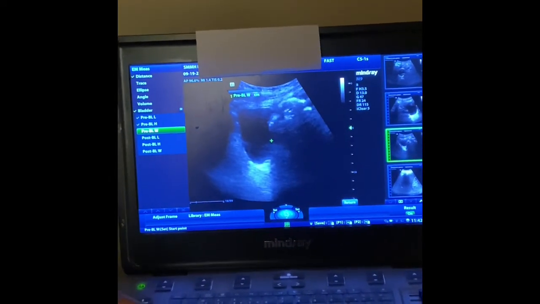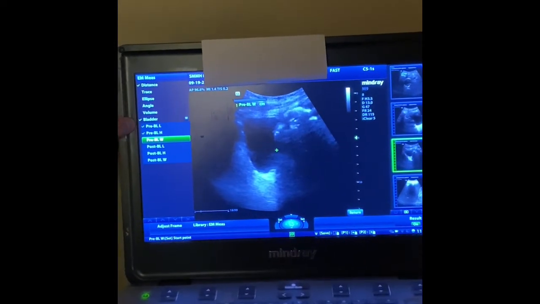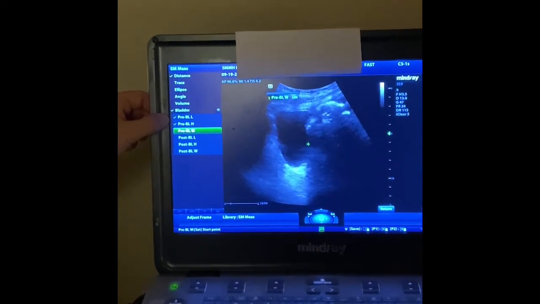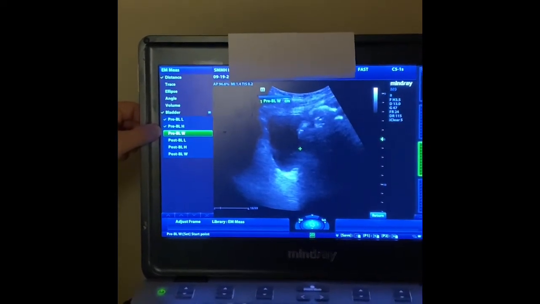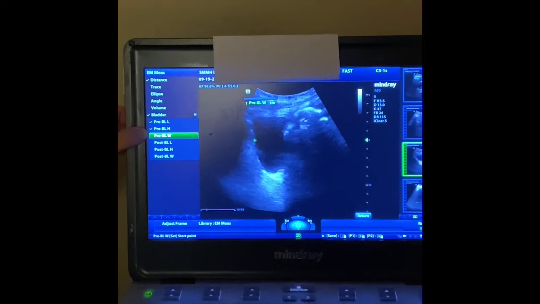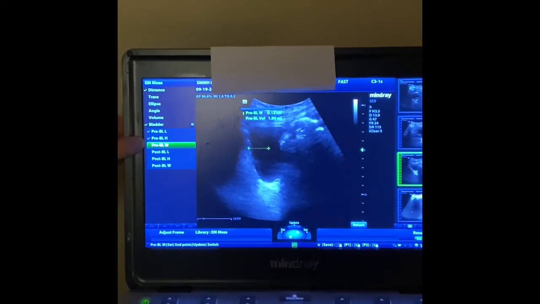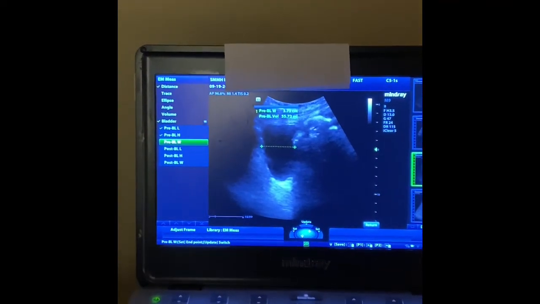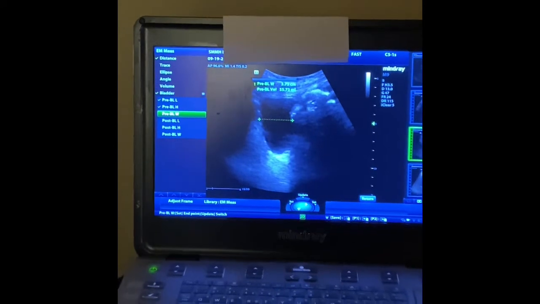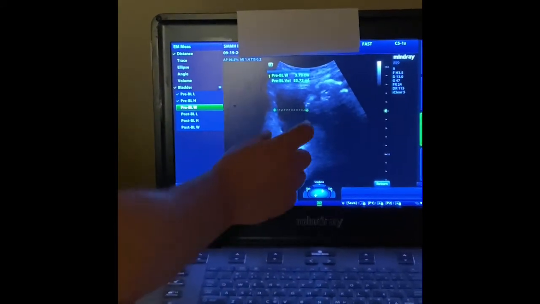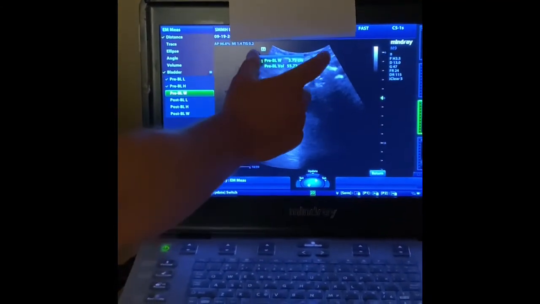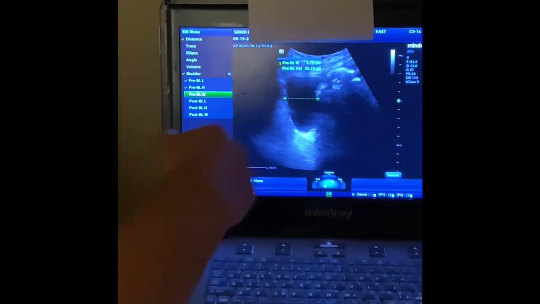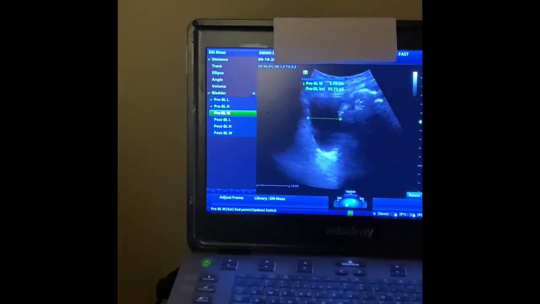When we go back to the measure setting, you will see that the first two measurements we made are still saved, as you see the check mark by both of them. And the last measurement is highlighted. When we do this, we again measure left to right on the screen. This is because as the probe is oriented towards the patient's head, left to right on the screen is measuring towards and away from the transducer, and the transducer is towards the head. So this measurement is now the measurement from head to toe, or the bladder length.